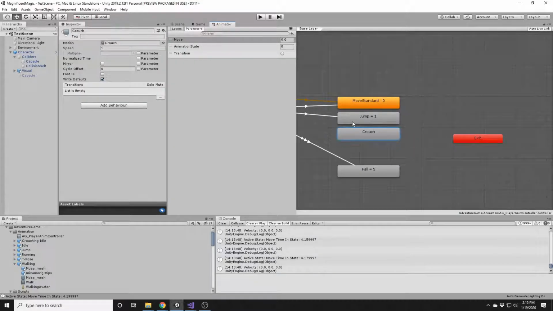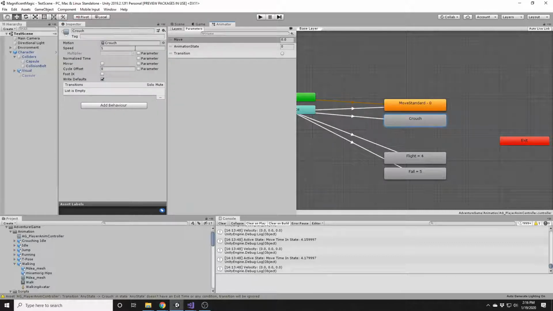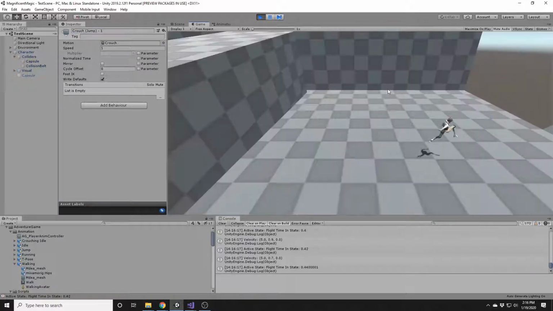And what we're going to do is replace the jump animation with the crouch animation, and the jump is going to become our flight animation. So crouch is going to be 1, I believe, on index, and flight is going to be 4. If you're unsure, you can always go back to the enumerator and see which value we've assigned to each state. And here I'm just setting up the crouch node's transition to be exactly like all of the others, except it's going to be going to index 1. And I think with all that done, we should probably have our jump working now. Okay, well that's looking much better.